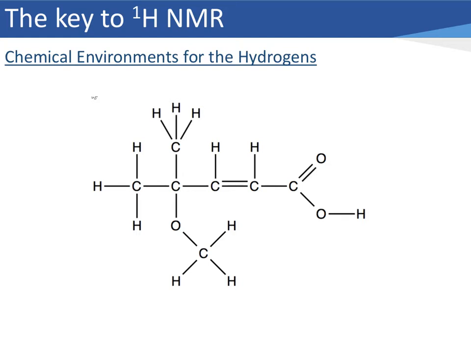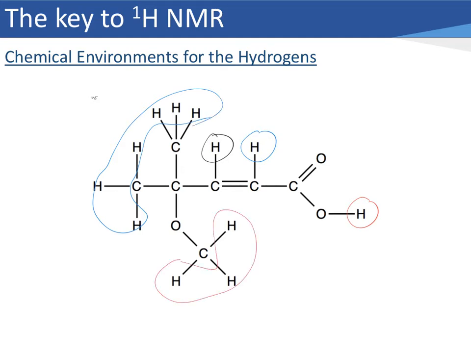Remember, the key to NMR is an ability to look at a molecule and decipher how many chemical environments there are for the hydrogens. And we've looked at this molecule before. One chemical environment there, another chemical environment there, another one there. These 6 hydrogens are all the same, and then these 3 hydrogens. And so these reds are not equal. These blues are not equal, just ran out of colors in terms of this particular program for making your videos. But the key is remembering those chemical environments.